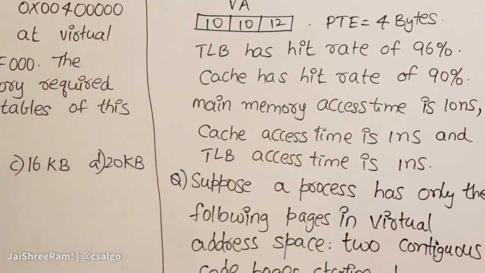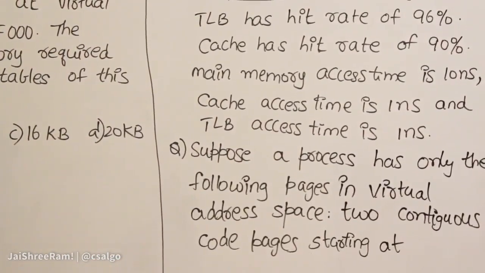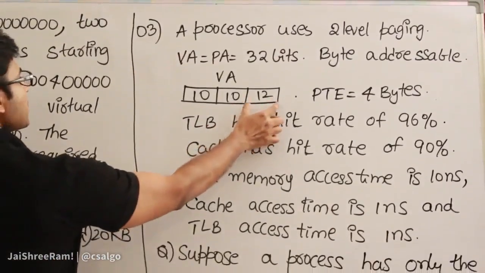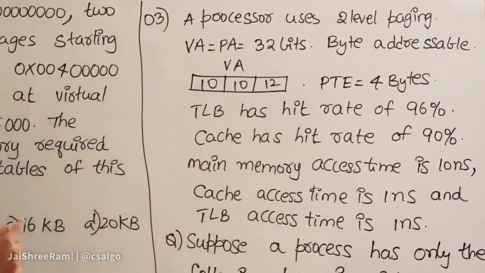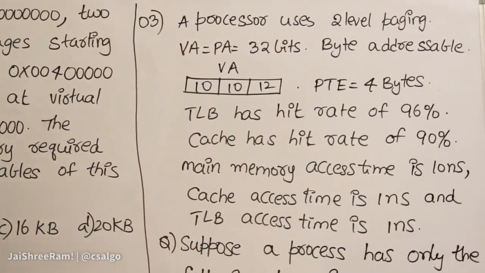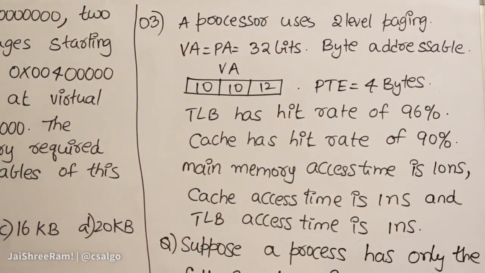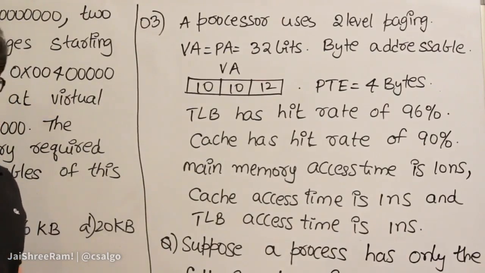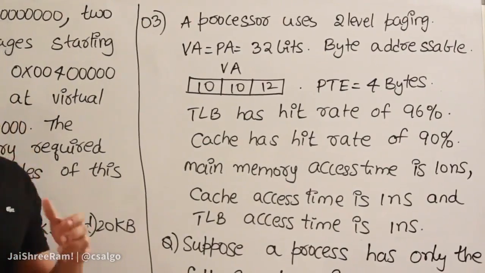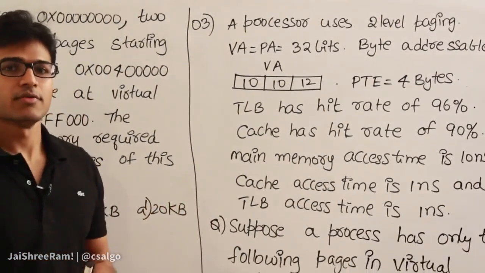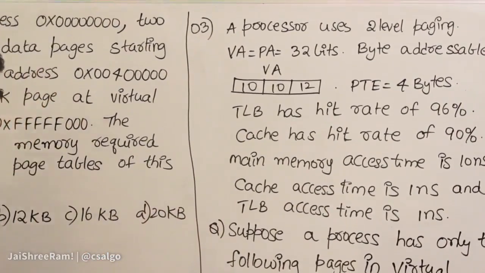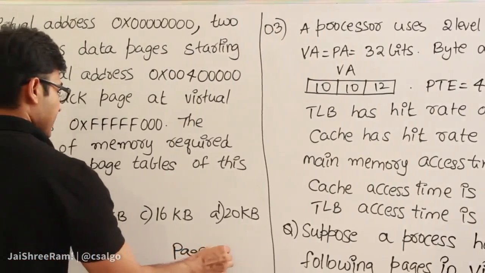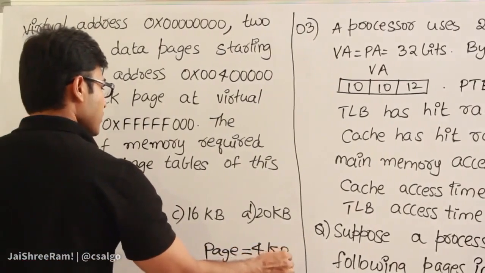In a sense, how is it organized is, one thing is they didn't say anything about the page size, but they said that the least significant 12 bits in the virtual address is going to act as the offset into the page. So if the page offset is containing 12 bits, then what will be the size of the page? 2 power 12 addressable units, and it is byte addressable. Therefore, the size of this page is 2 power 12, which is 4 KB. So one thing is for sure, the size of one page is 4 KB. That is what we found out.